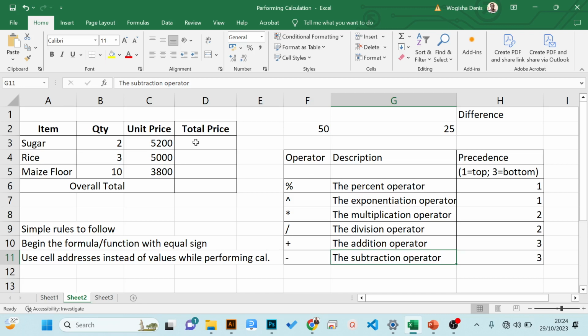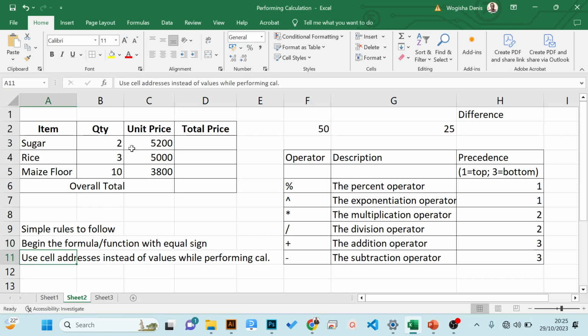Now, to perform calculation using formulae or function, there are very many rules to follow, but let me give two simple major rules. Rule number 1, you'll always begin your formula or function with an equal sign. And rule number 2, we use the cell addresses instead of values when performing calculation.